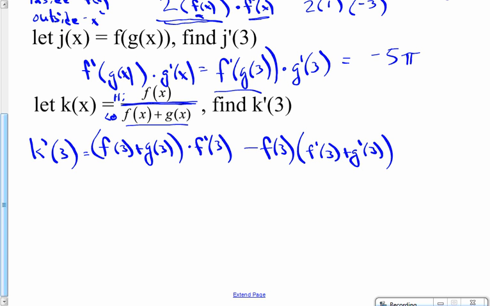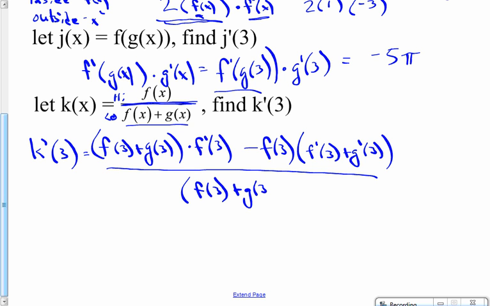Now that we have all these complicated rules, those older, simpler ideas get a little cloudy, don't they? Just if we're being honest about it. And then this is all divided by the lower function squared. F of 3 plus g of 3 squared. And I'd like you to plug through that arithmetic. I think I did it pretty carefully. I got negative 19 over 81. So if you plug through that at some point down the road.